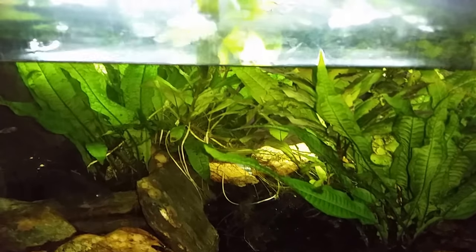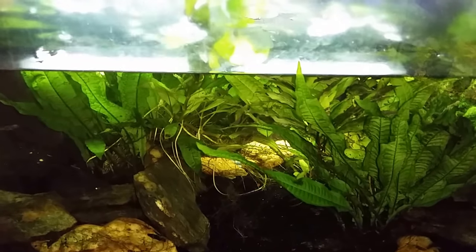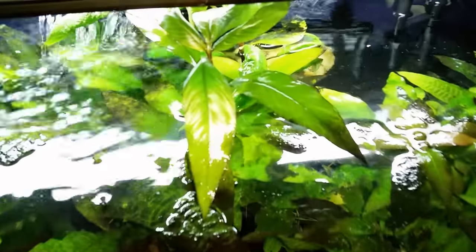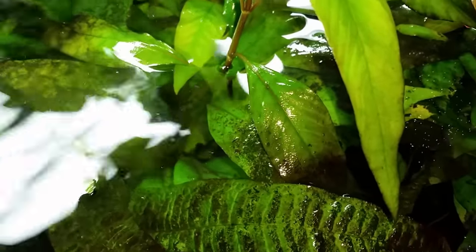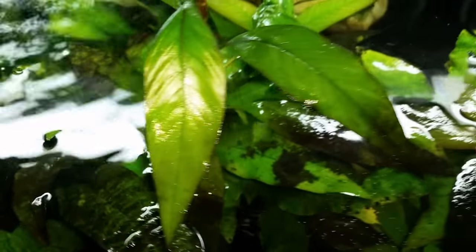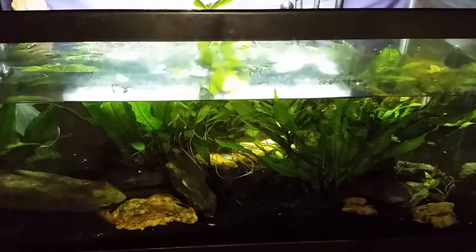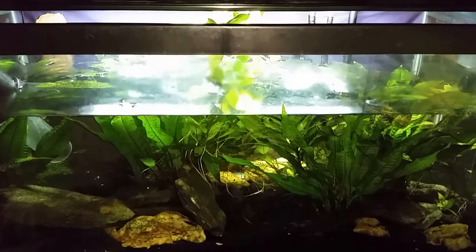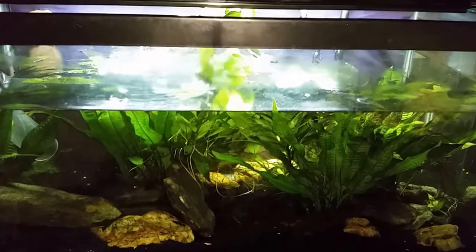From those nodes we'll get new growth, and everything I cut off I can put somewhere else. This tank has so much cyanobacteria and scummy stuff growing in it — I don't know if I want to pull that stuff out and stick it in another tank. These leaves don't look too bad since they're up and out of the water, but lower down some of those leaves certainly have stuff on them that I would not want to transfer into another tank. So I might do what I did before — pull them out, stick them in a five-gallon bucket with an airstone, run the Chemi-Clean in the bucket for a few days, get it all cleaned up, and then stick them in another tank.